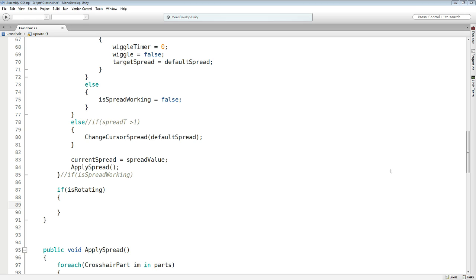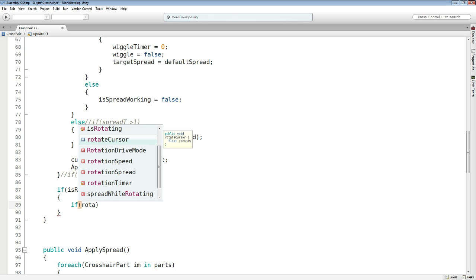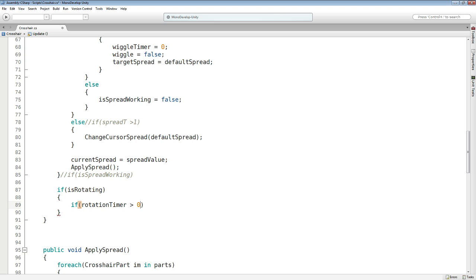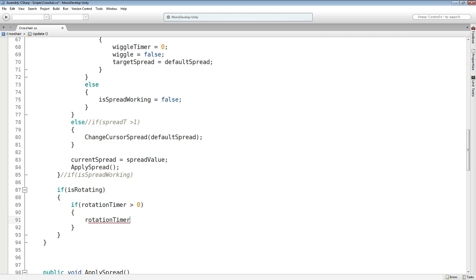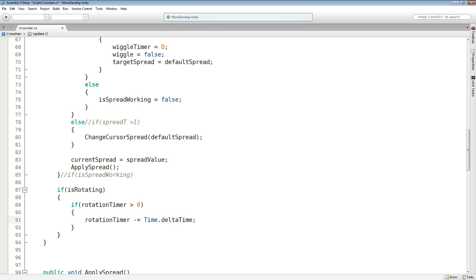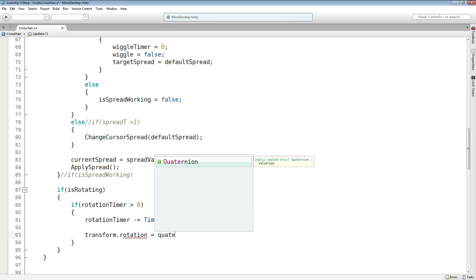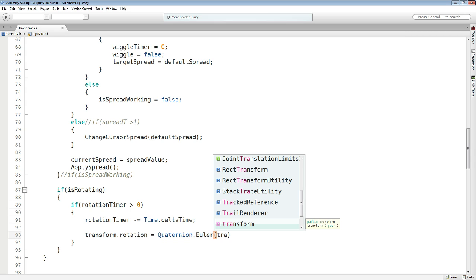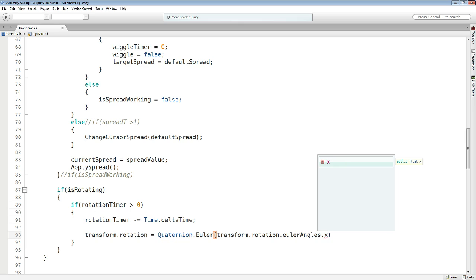So if is rotating and a rotation timer is greater than 0, rotation timer minus equals our Time.deltaTime, and our transform.rotation equals Quaternion.Euler, transform.rotation.eulerAngles.x.